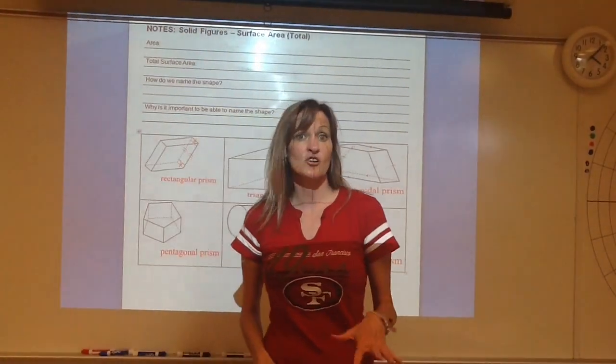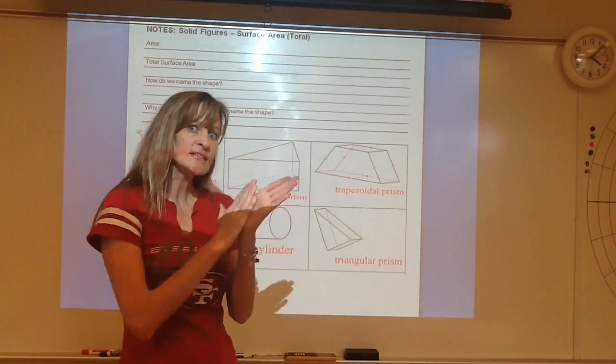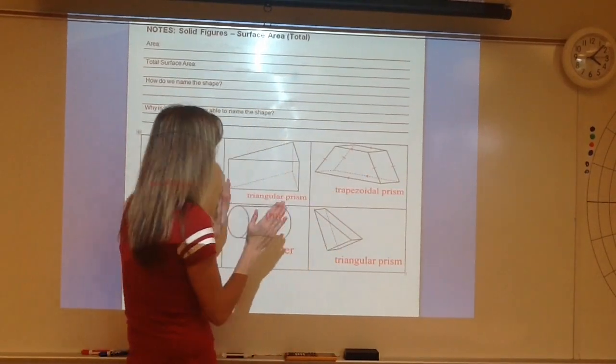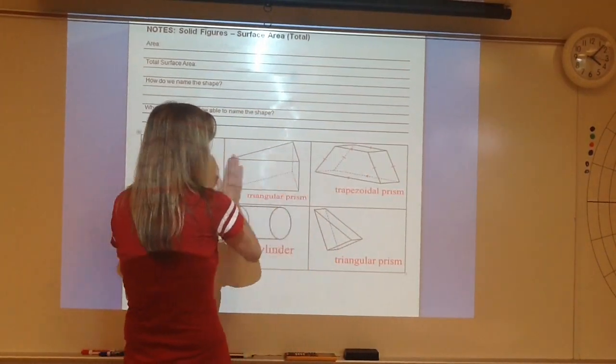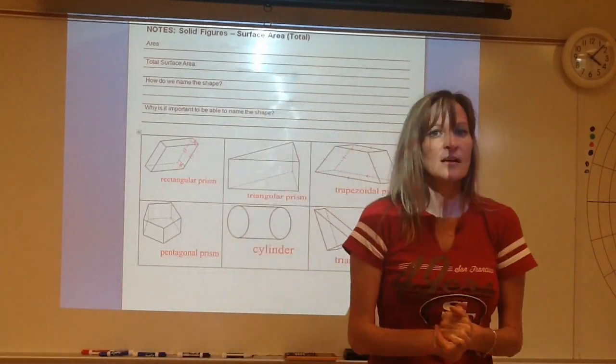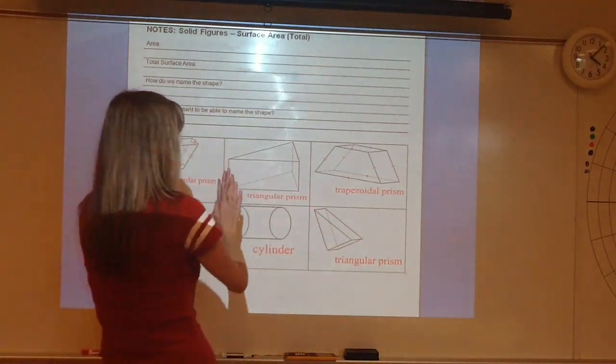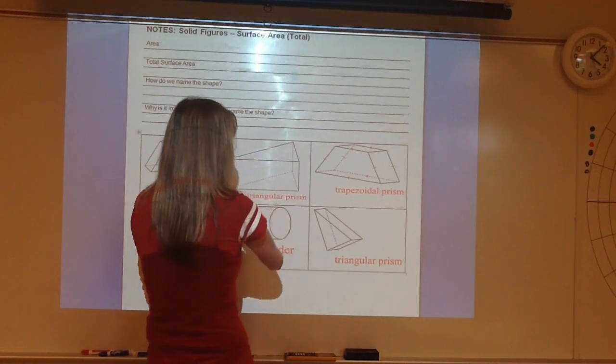Okay, today we're going to start talking about surface area. And the word surface, if you think about what it is, it's kind of like what you can touch and it's around the outside, that's the surface. So volume was the space inside, and surface area is like the amount outside.